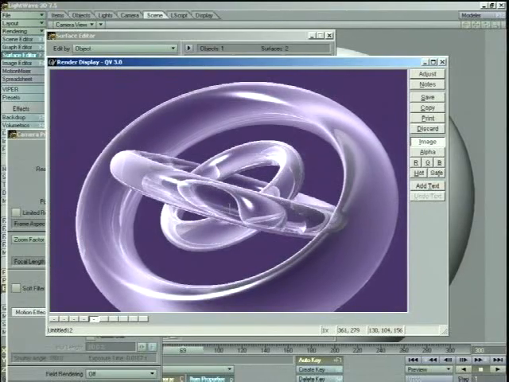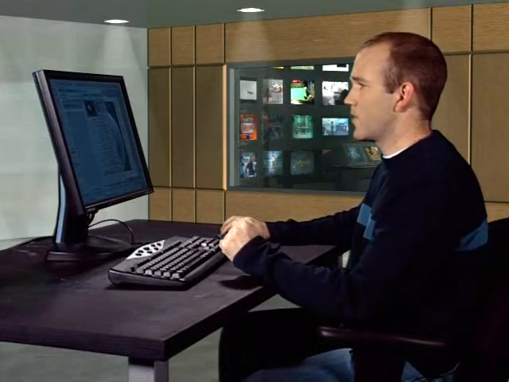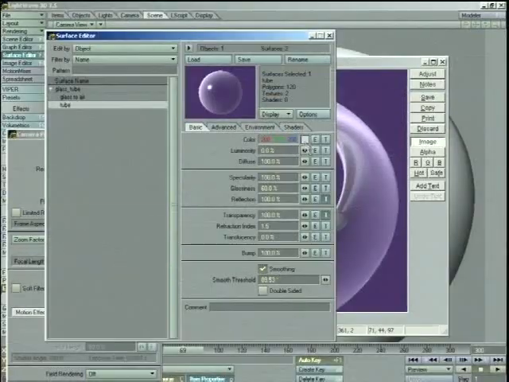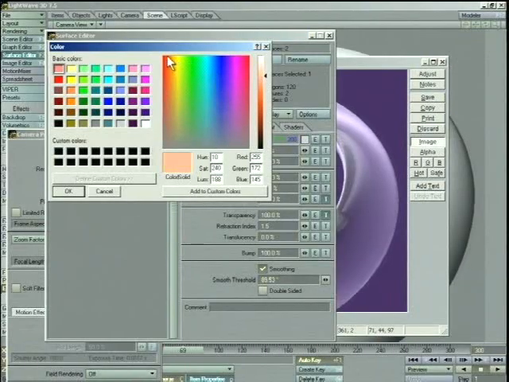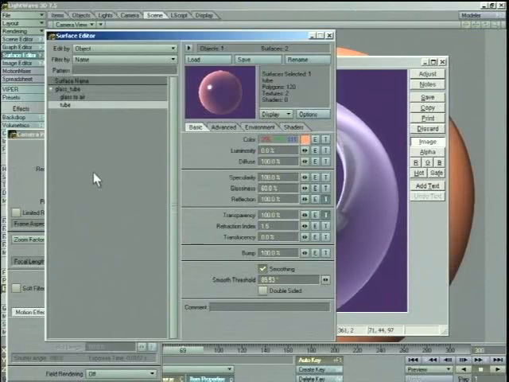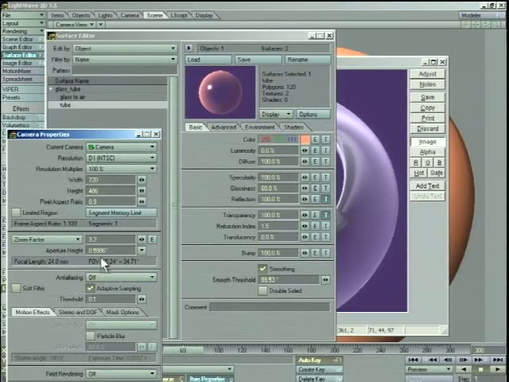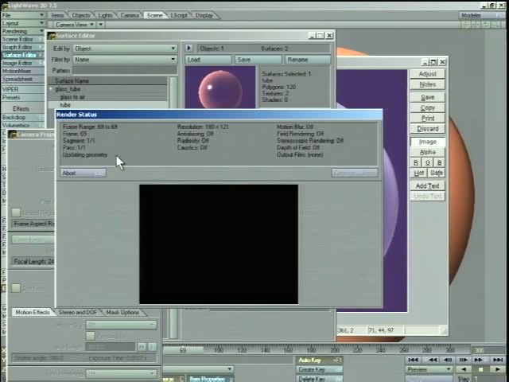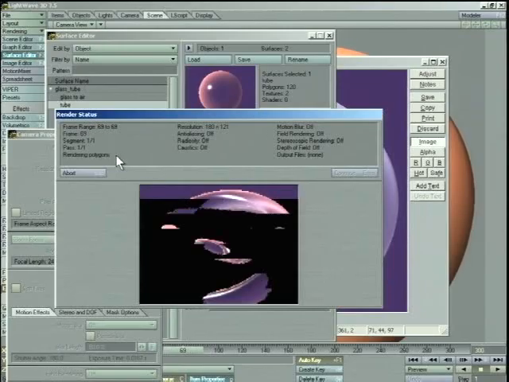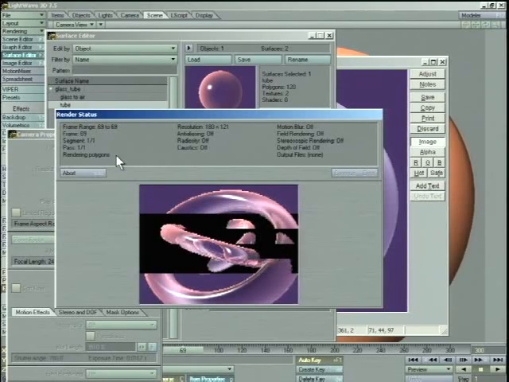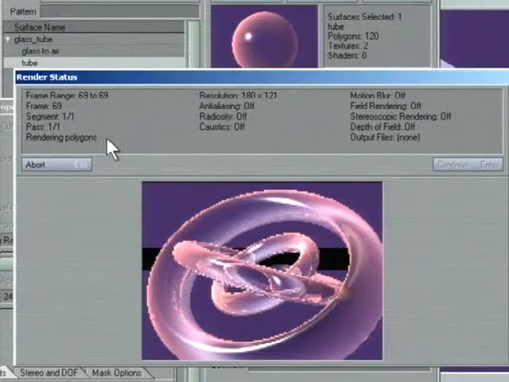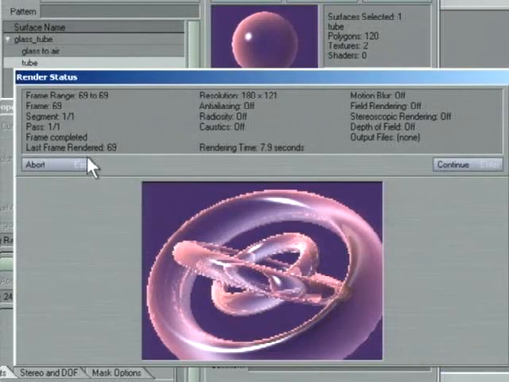Now right now, it's very just sort of one color, because we're getting all our color from the background. So if we want, we can add a little bit more color by, like, if we make this guy sort of a red, make our outside tube kind of an orangey red color, and we're going to change our camera back to 25%, because we're just worried about general color ideas right now. And you can see now we're picking up, oh okay, so now it's getting some highlights around the edges where it's not transparent anymore.